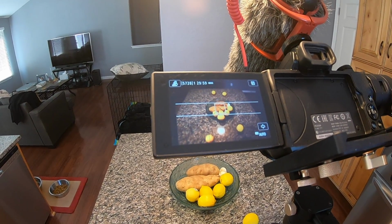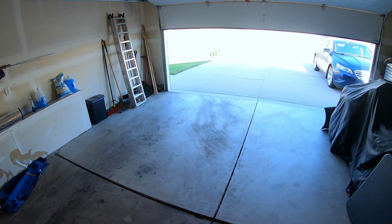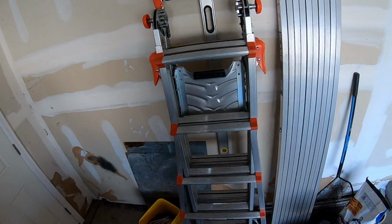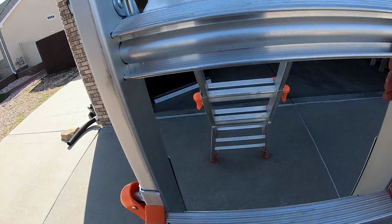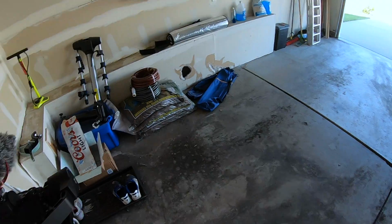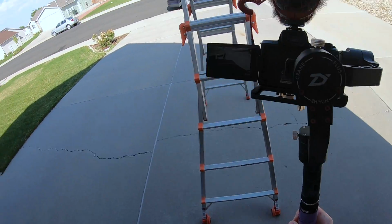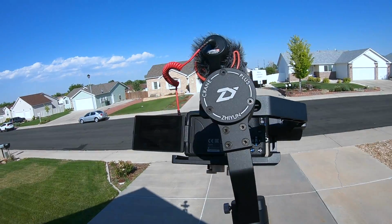So let me go set up something better and see if I can show a better representation of this real quick. All right, so I've got the car pulled out, the ladder set up, and tilt shift typically works better when you're from an elevated position. So we'll get up here and see what we've got.